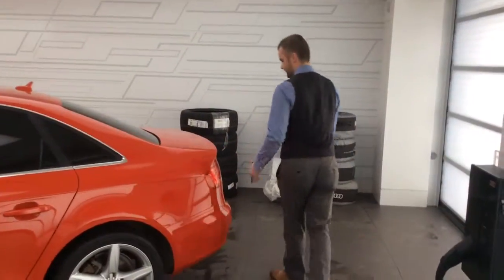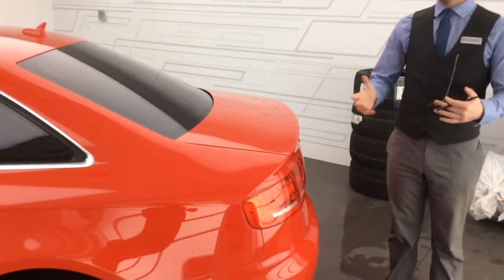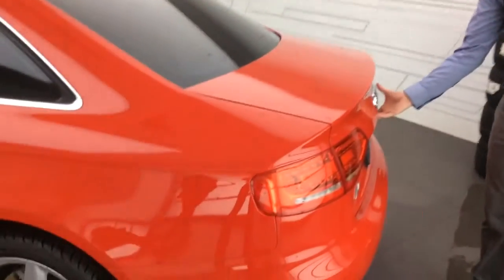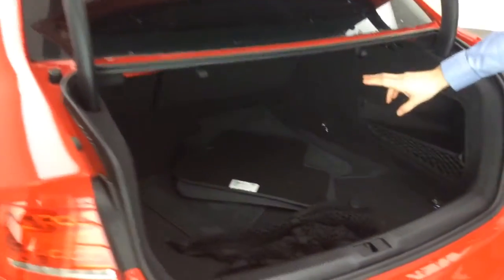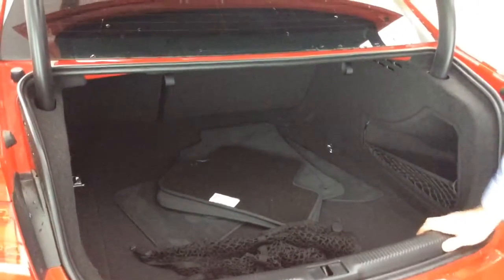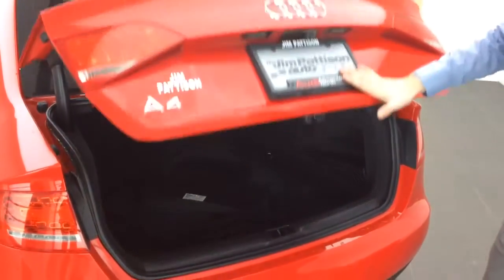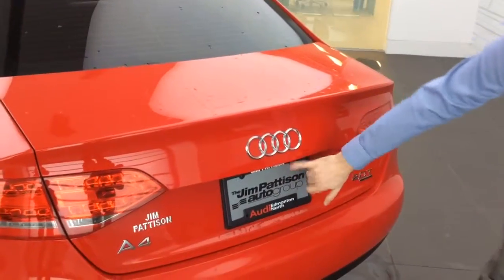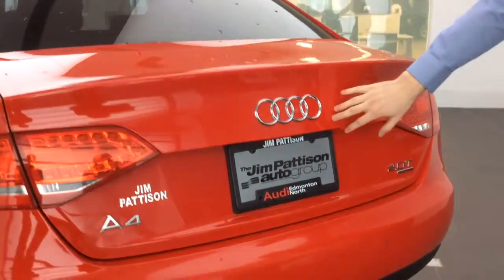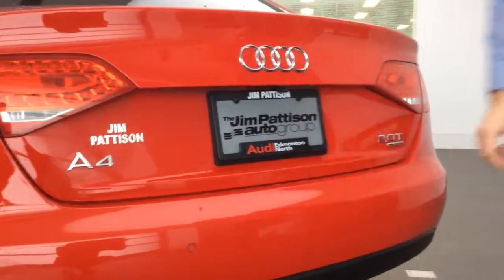As we come to the back, you'll see LED tail lights as well — very cost effective and very bright so people can see you stopping. When we open up the trunk, you'll see a lot of space all the way back. You'll have a 60-40 split system with nice grocery hooks here. Carpet mats are already in the vehicle as well as a cargo net. You have the rear view camera tucked nicely under the lid so you won't have to worry about snow getting attached to it, as well as parking sensors all the way around the back.